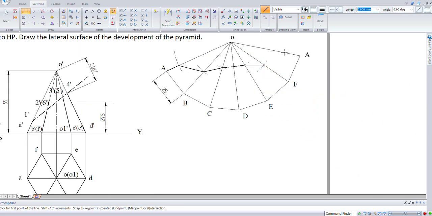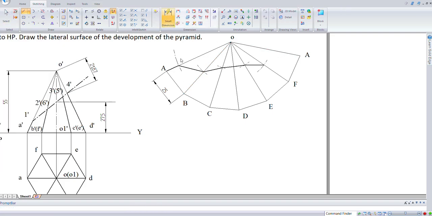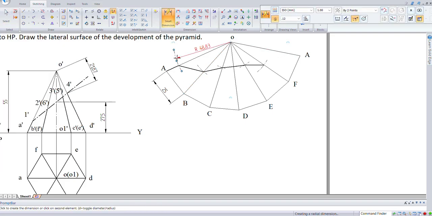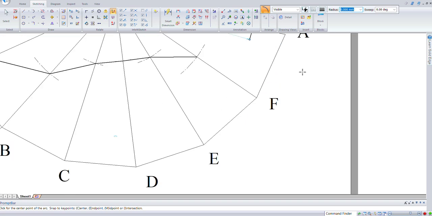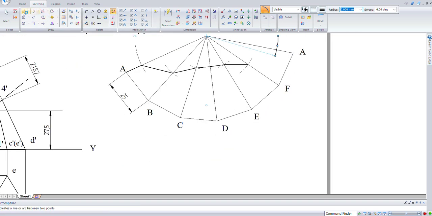We have not cut this arc, so this is 48.83. Now we will take a line.